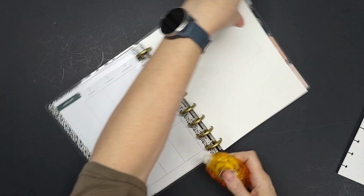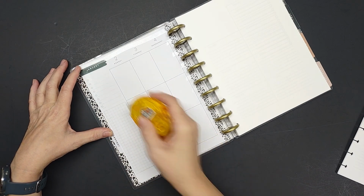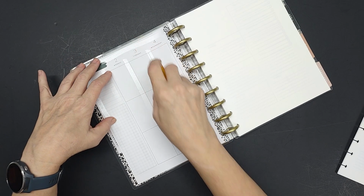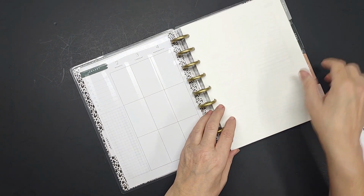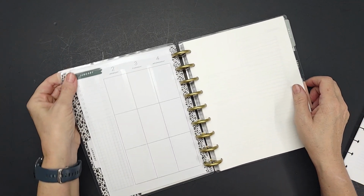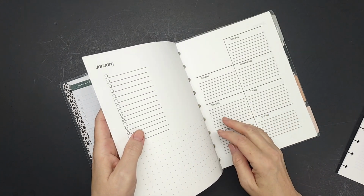Oop, come on now. It's sticking. I need to recover my desk. It's actually more of a, I'm going to call it a craft table. My daughter uses it. I'm kind of afraid because my daughter uses this table for 4-H stuff and that, and sometimes it can be a little messy.